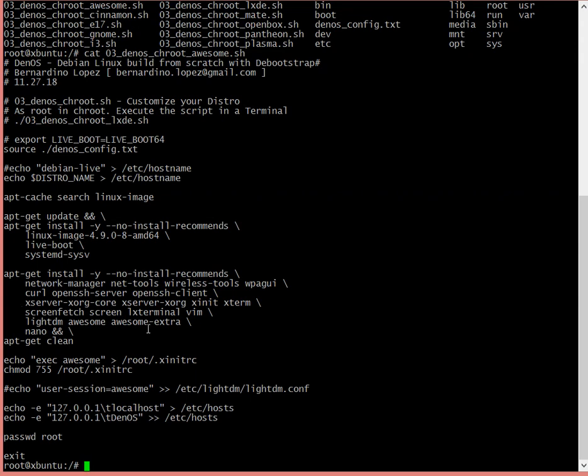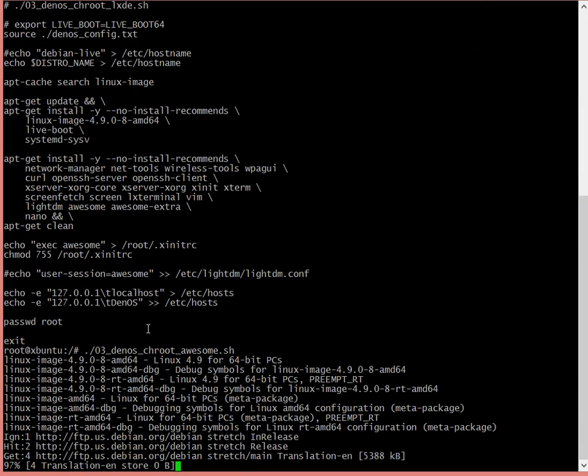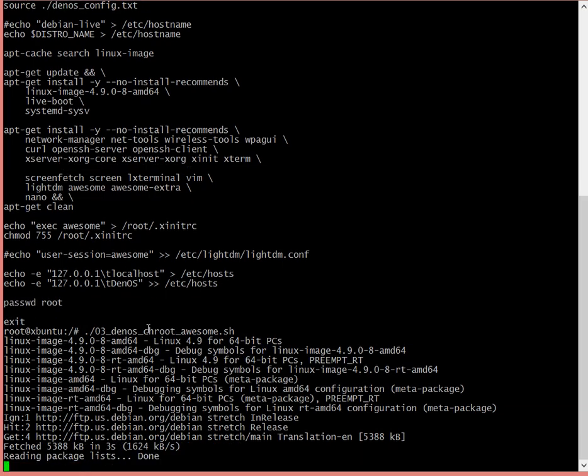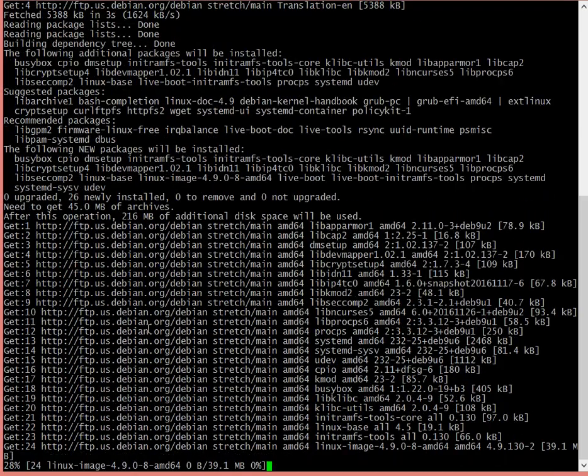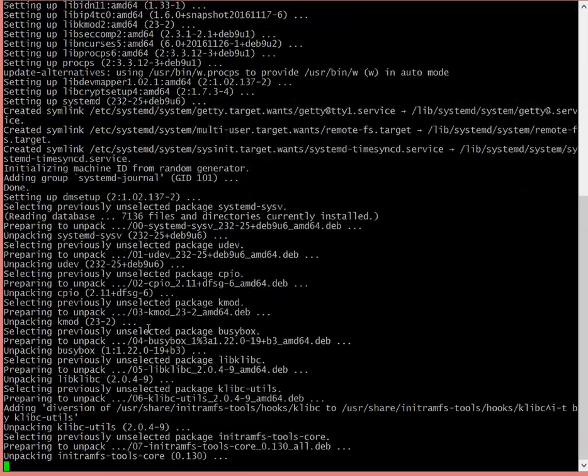That's all it does. So I want to go ahead and fire it to give this Debian distribution a little graphic window manager for the awesome, and nothing else. I don't really need anything else, just that. So it's a basic Linux distribution with the window interface. It is Debian.